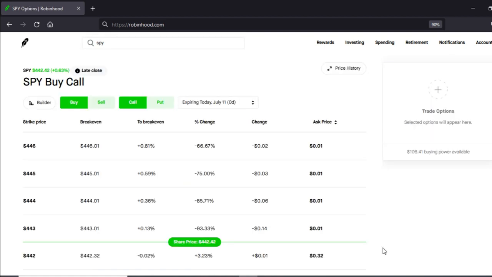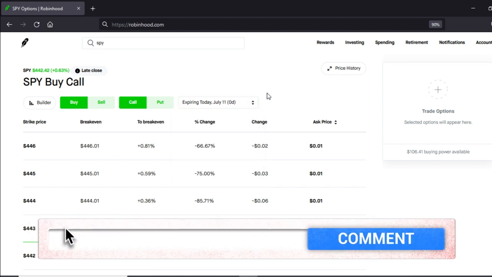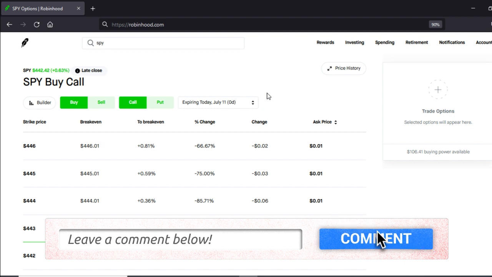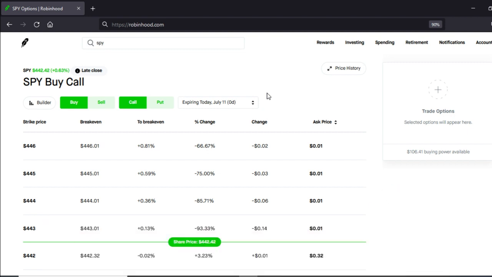Now, the reason why I like using the SPDR ETF or SPY is for two main reasons. The number one reason, it has so many dates for expiration, so you could literally trade this thing more than 5 times a day. The second reason is that this can be traded 24 hours. That's correct, 24 hours. I will make a future video on how this is done overnight as well. But for now, we're going to focus on showing you guys how to maximize on the call credit spread.